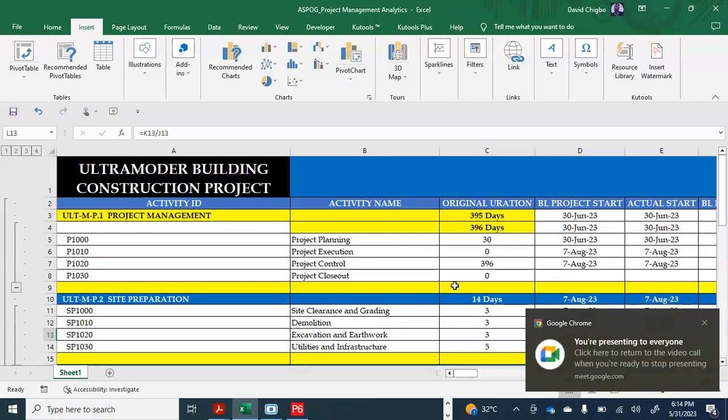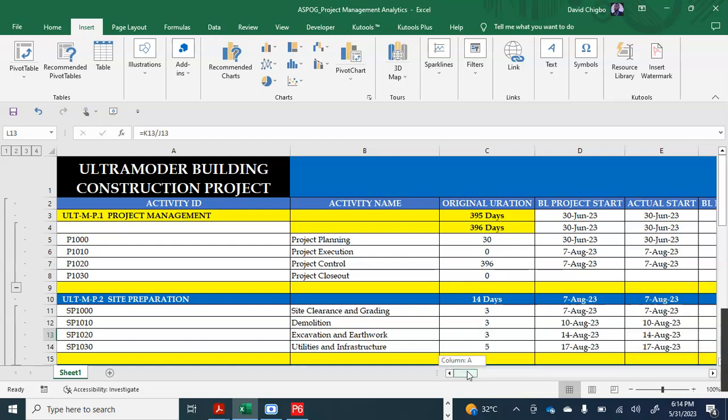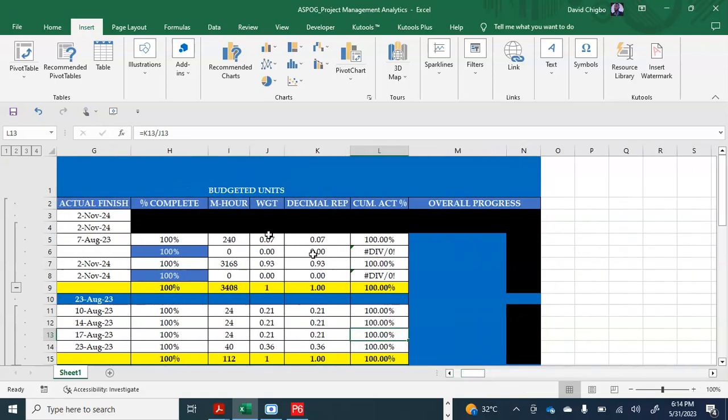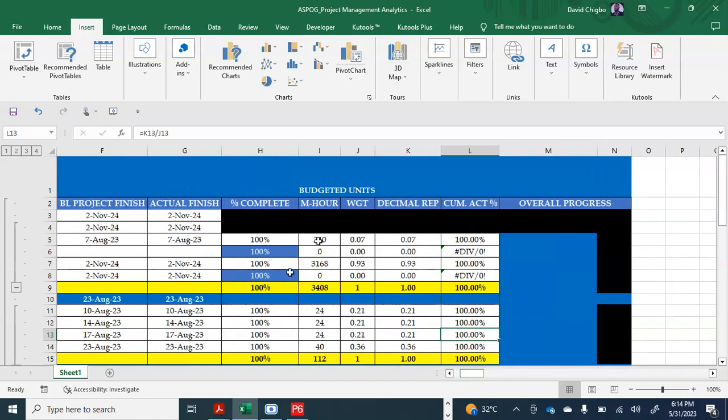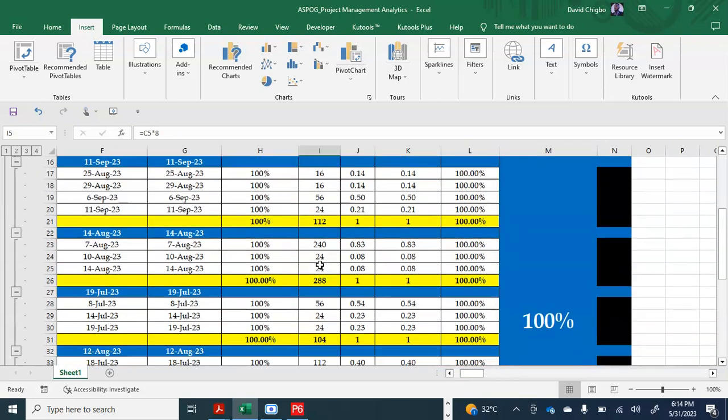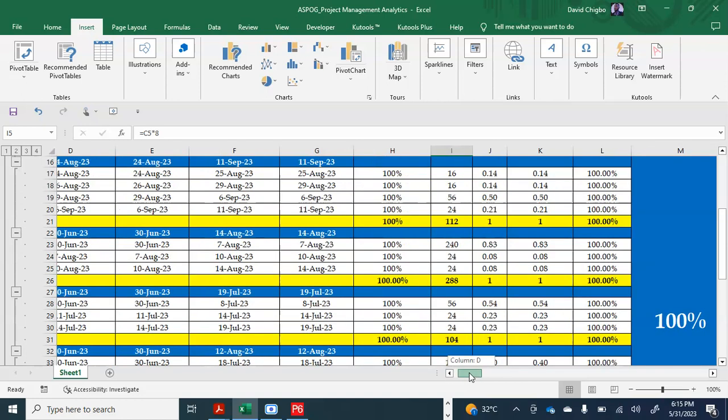So if you look carefully, yesterday I taught us how to get our man hour. The man hour is multiplied by the duration, the number of days for each activity.